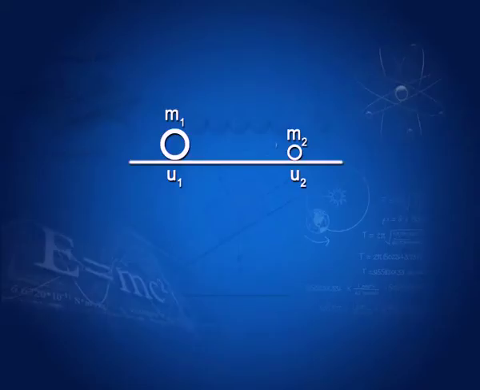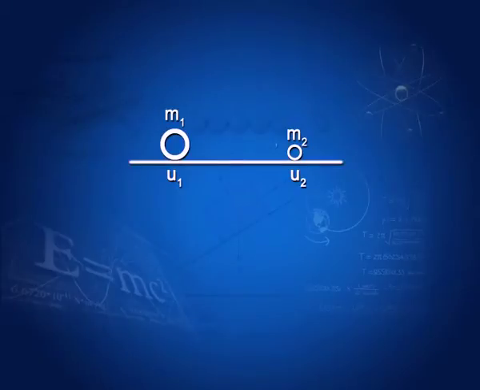Another special case can be considered, in which the body which is colliding with the smaller one is the massive one. So, watch this. This is your small m2 having an initial velocity of say u2. What would happen in this case? Well, again you would use your equations 7 and 8, and this time you will get the value for V2 to be equal to 2 times u1, and the value of V1 to be equal to u1. Interesting, this goes along as if nothing has happened, and this is going to acquire twice as much speed as this one.